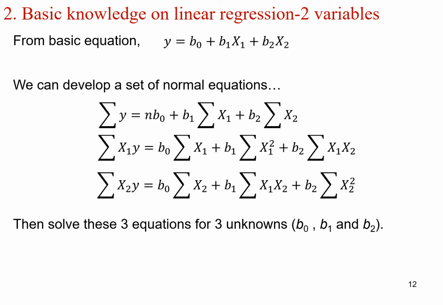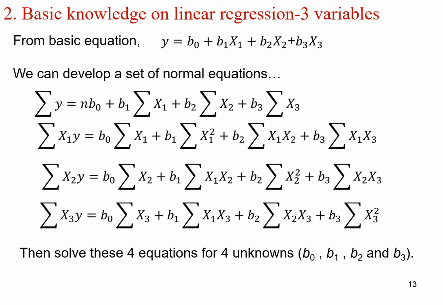For the two variable case, we can use a similar approach to obtain three equations where we solve for three unknowns, b sub 0, b1, and b2. For three variables, again, we can manage to obtain four equations where we solve for four unknowns. Don't worry, we will see some examples soon.